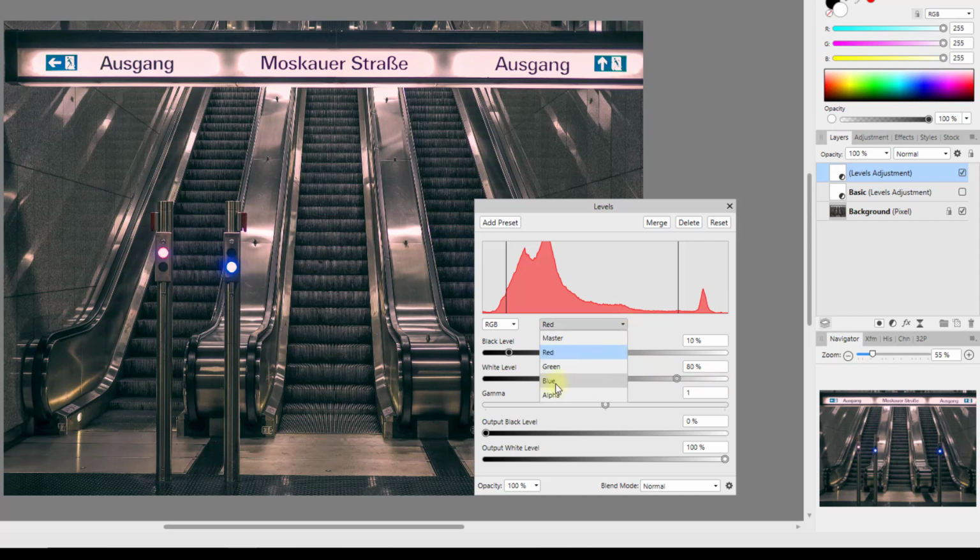So next we're going to select the blue channel, and then rather than moving the sliders up the top here, we're going to be changing the output sliders.